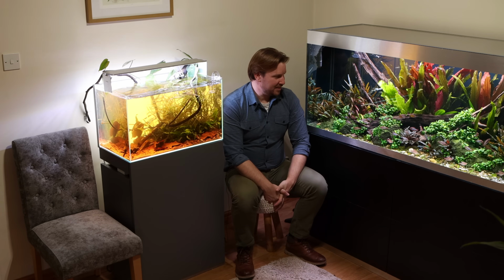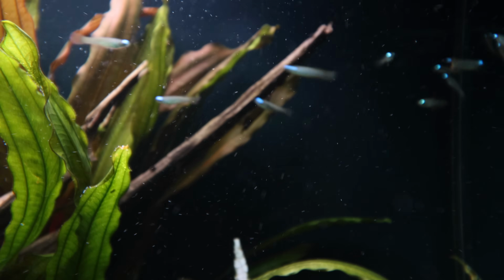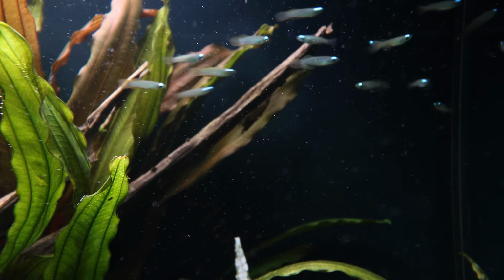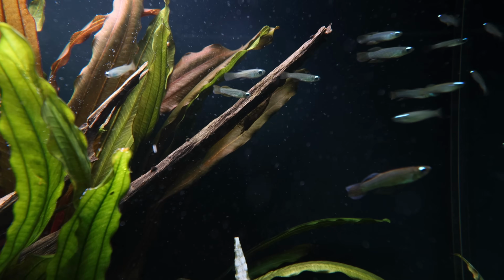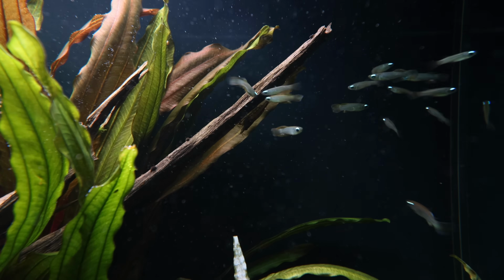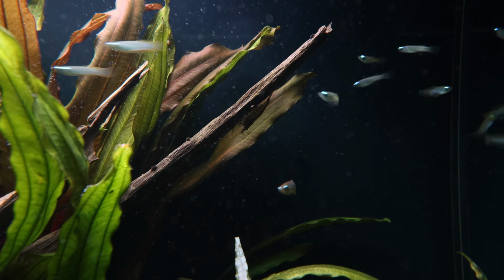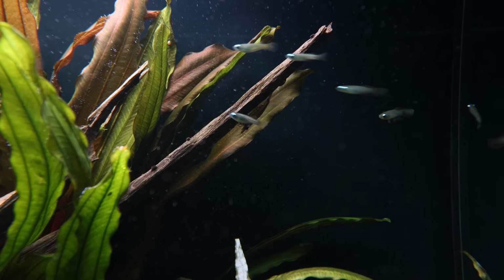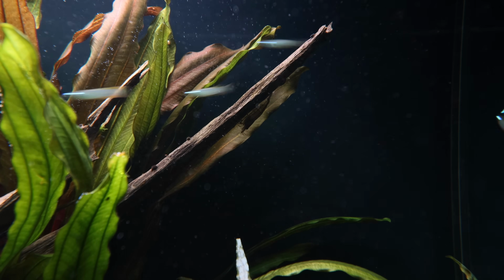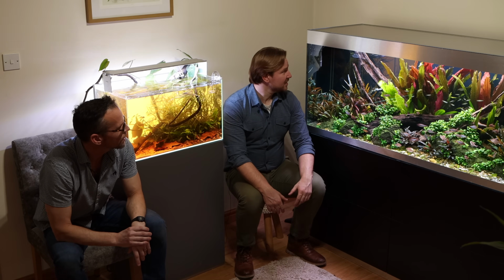I'm very happy to see the fish that we chose together doing so well, and I love that you included these lampeyes because you were talking about wanting something for the upper level. And just the little blue of their eyes is exactly what this tank needed. And they're active. They're living the dream in here. They're just recognising the food. They're a bit weird. They know you're there, so they're not as active at feeding. They're a bit camera shy.